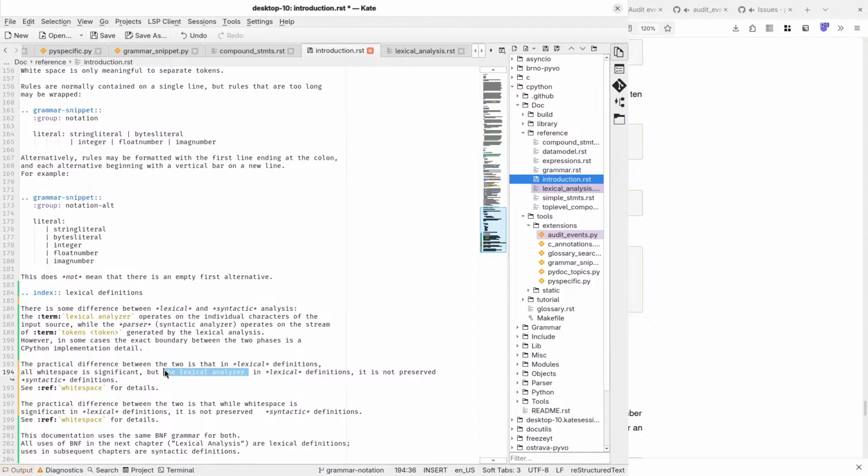Now, when we say significant, I think maybe in the spirit of Adam's comment, do we want to say the action? In other words, do we want to describe the behavior in the case of lexical versus the behavior in the case of syntactic? Go ahead. So I was going to say, I think it is right to say that all whitespace is significant in lexical analysis, because it is. It's just that it's significant but may have no effect. Whereas by the time we get to tokens and syntactic analysis, we know what whitespace matters and what we have preserved into a token. So, like for example, a non-logical new line or something like that.